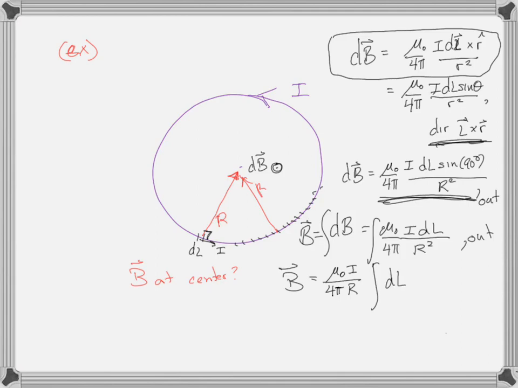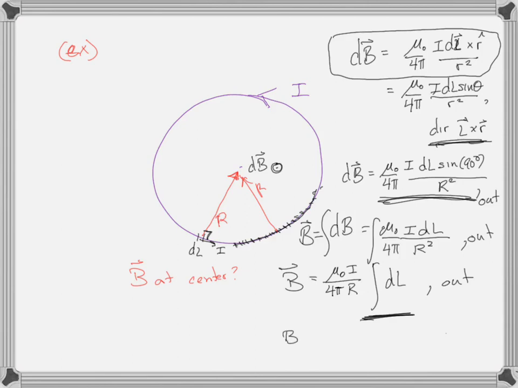The integral of dl, and the direction, again, I'll just carry that because it's a vector equation. So what's the integral of dl? It's the sum of all these little pieces. The sum of the lengths of all these little pieces. We don't have to multiply it by anything, so we don't have to find a relationship between any variables. But what's the sum of all these little pieces all the way around the circle?